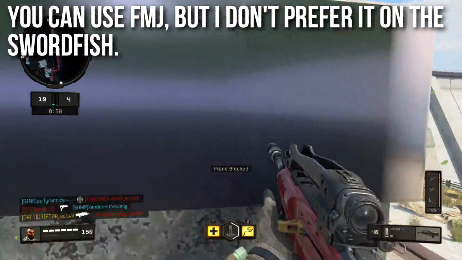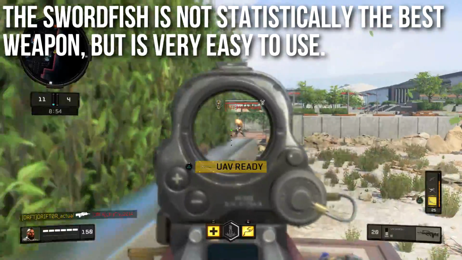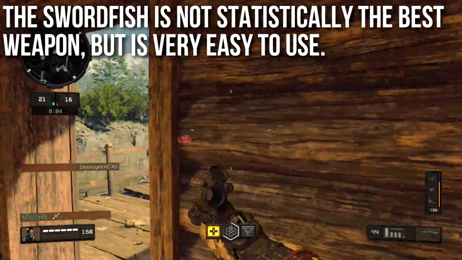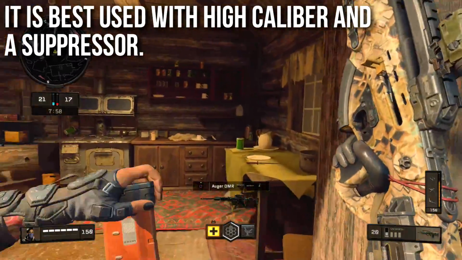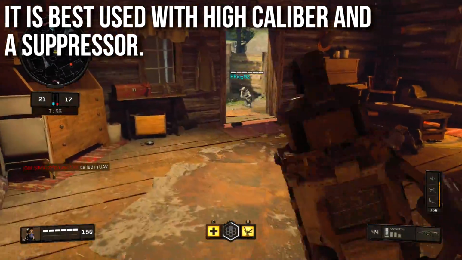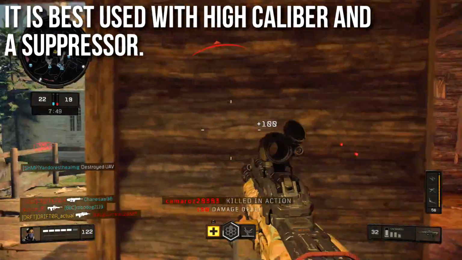When it comes to my overall rating and recommendation for the weapon, the Swordfish is not statistically the best weapon in the game, but it is very easy to use, and that's why you see so many people using it. However, if you use this weapon with high caliber and a suppressor, it can become much, much better. High caliber cuts your time to kill a lot. You kind of nuke people faster than they know how to react. The suppressor has essentially no penalty.